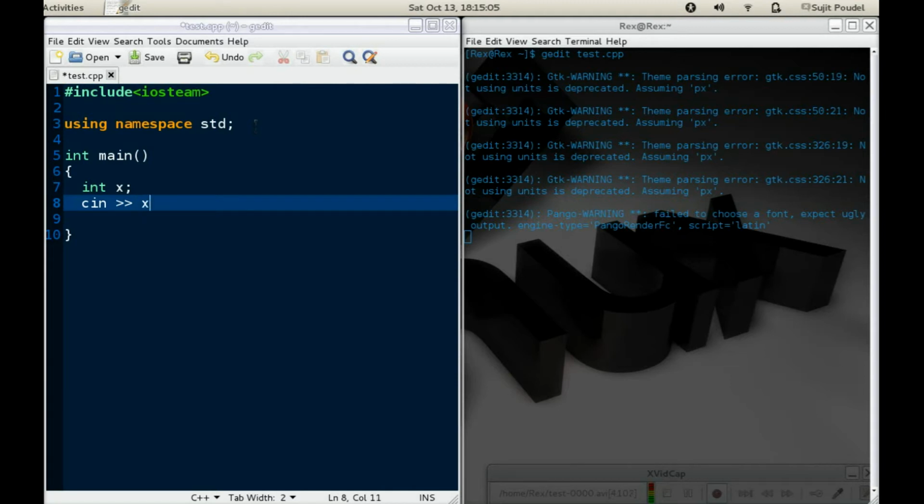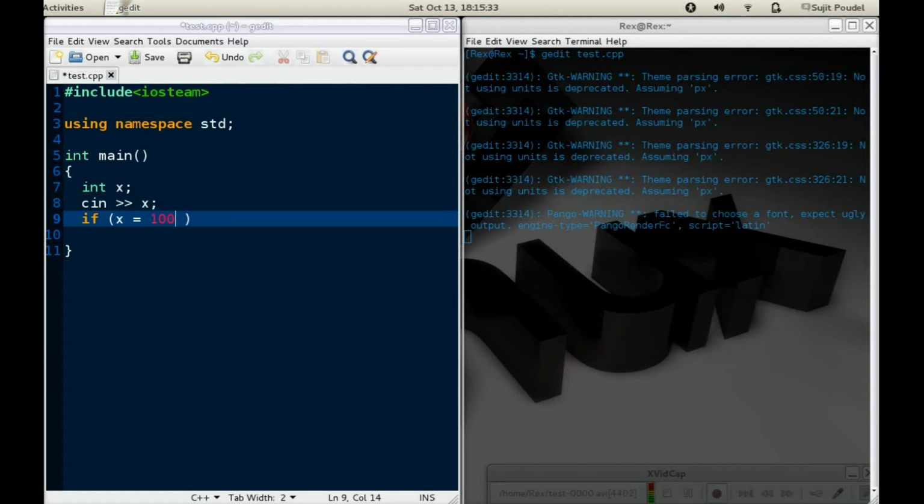So cin, and we're going to put whatever the user inputs inside x. And let's say we want to check if the user input is more than 100 or less than 100. So if x, to check if it is equal or not, we don't use a single equals sign in C++, we use double equals. This is very important.